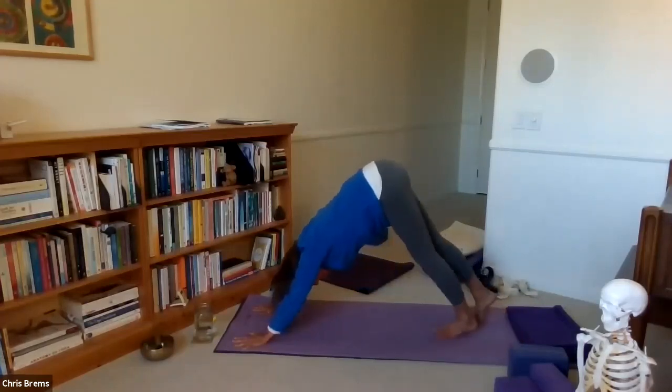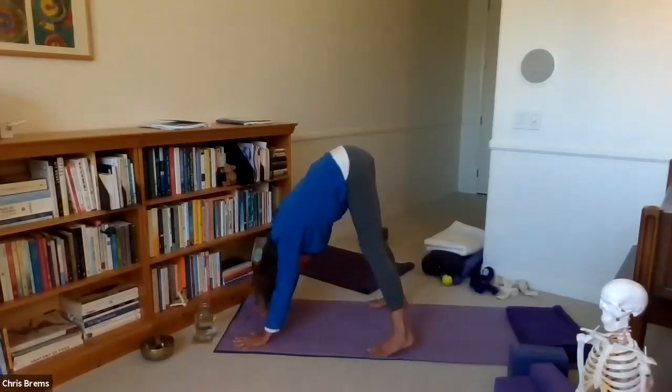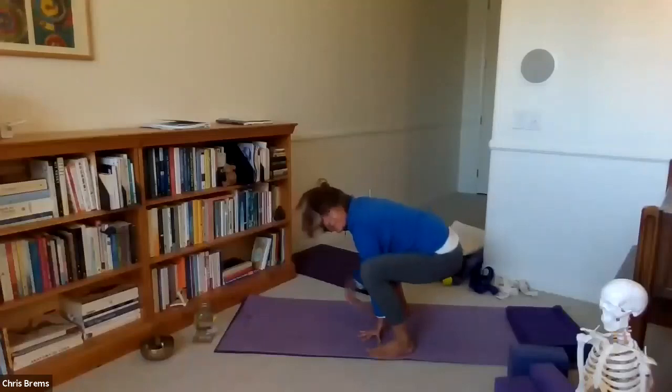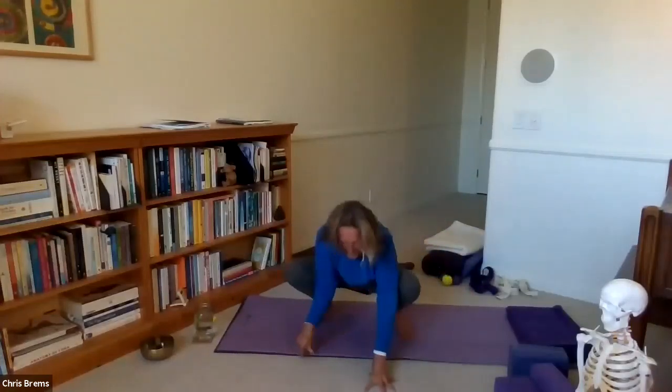And then walk the feet halfway up the mat. Bring them as wide apart as the mat. Walk the hands back to the feet. And then once again, come into a squat. Once again, as we did this yesterday.